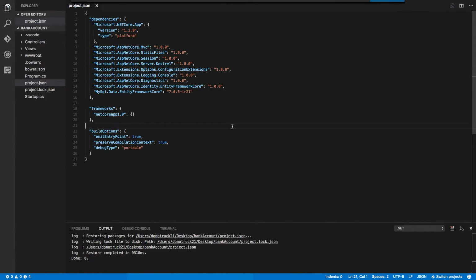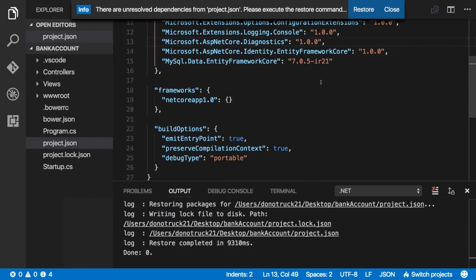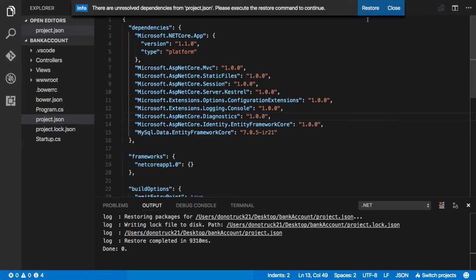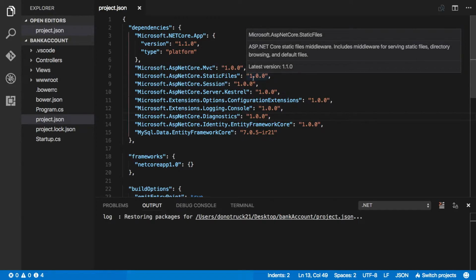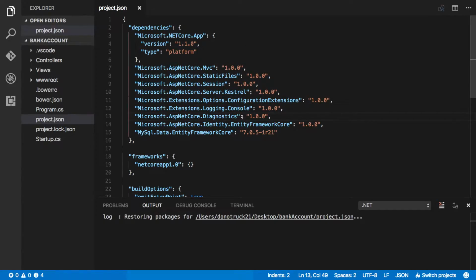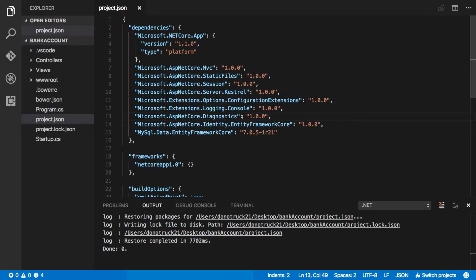Cool. I'm just gonna copy and paste an old JSON project that I have. Oh, this is kind of small, isn't it? Yeah, perfect. So you guys know what all of these dependencies do, more or less. I mean, this lets us work with EF in conjunction with MySQL. This allows us to, I think, hash passwords and stuff, right?